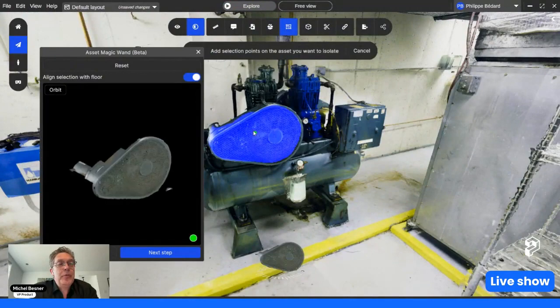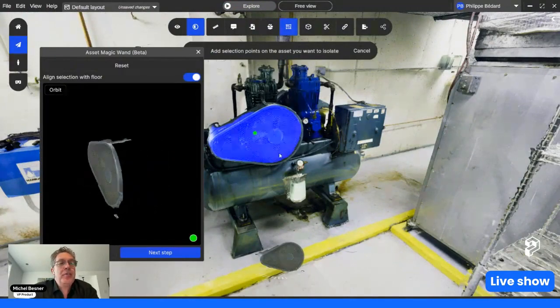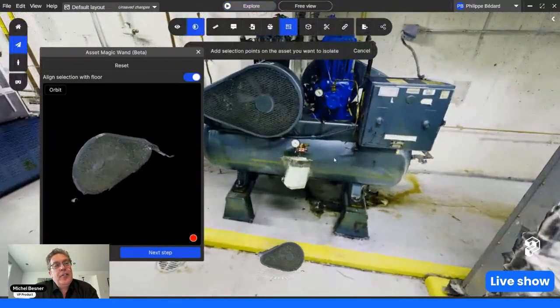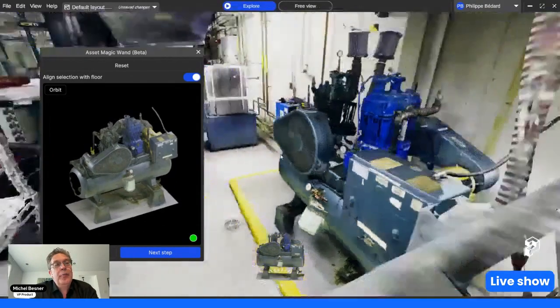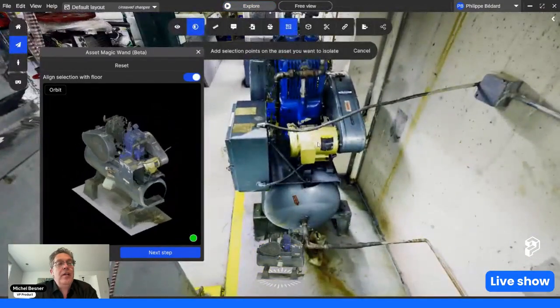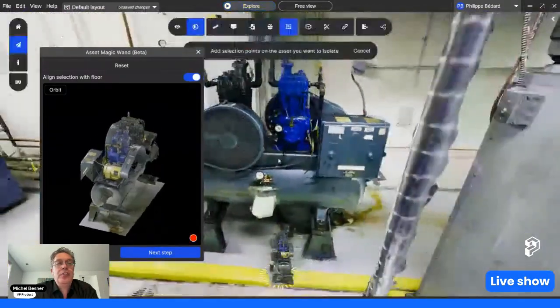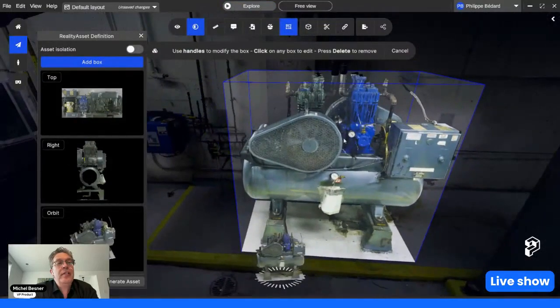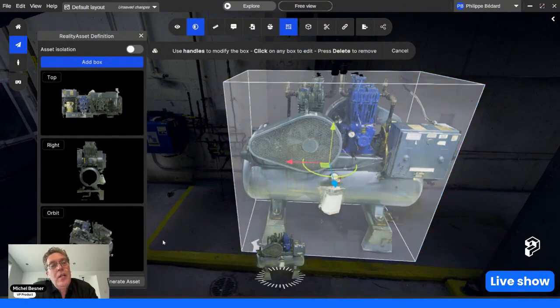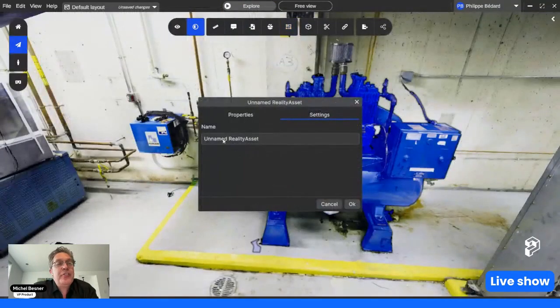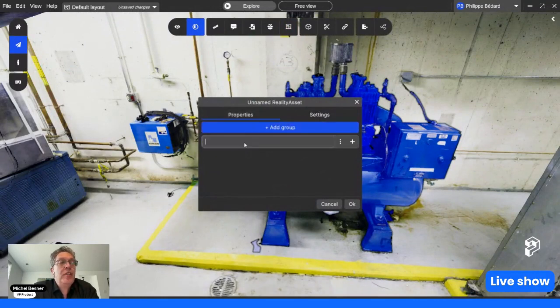And I'm going to do another example here with the Magic Wand, picking some of these parts of this machinery. And again, moving the camera around to pick more components, clicking here, a few places, moving here, and there we go. You see, just a few clicks, and we now have this machine. In this case, I already created just a single box because it's all contained to a single element. So there's a bit of intelligence in how we minimize the number of boxes that are created when you're using the Magic Wand. Again, very easy, very simple process, and you can start documenting any of your information very quickly that way.